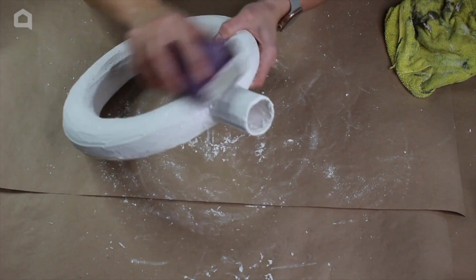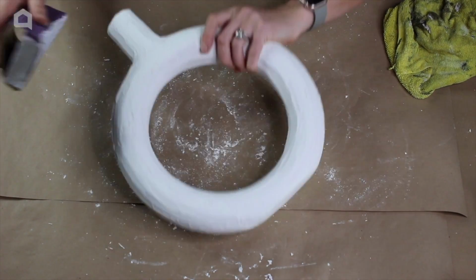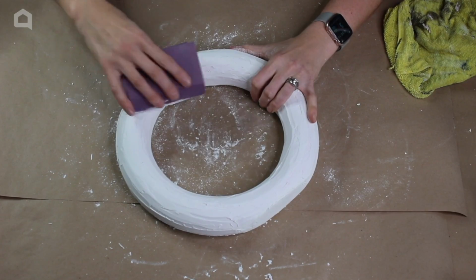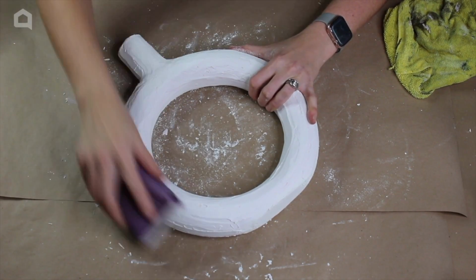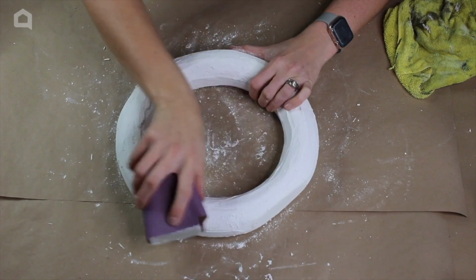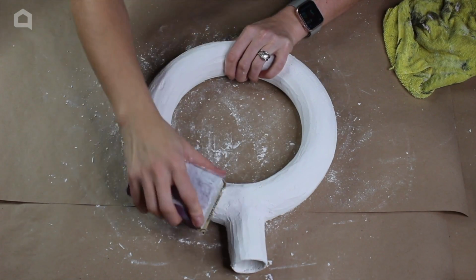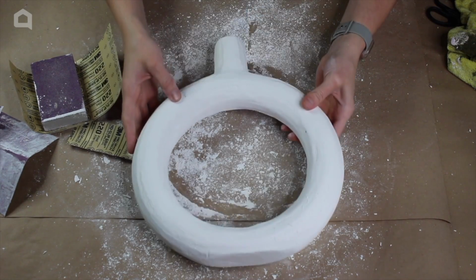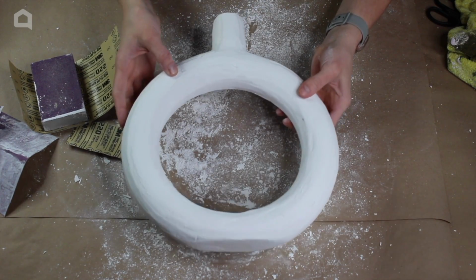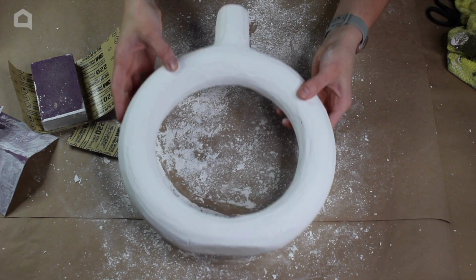So what I'm going to do now is I have a sanding block that I've already used. So the sanding block is a little dull, so I'm going to be using some 220 grit sandpaper. I'm going to wind it around the block. All right, now that we've sanded this down, we're going to wipe it off, and then we are going to take it outside and move on to our next step, which will be spray painting it.